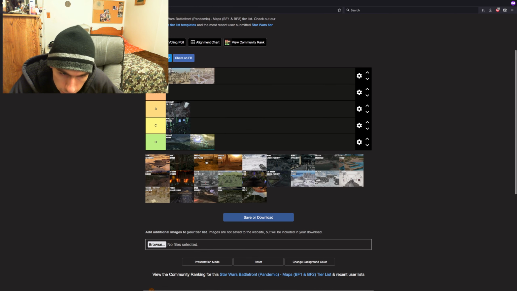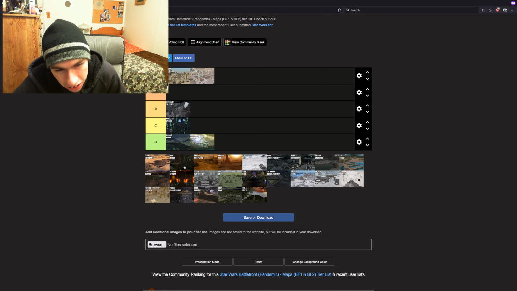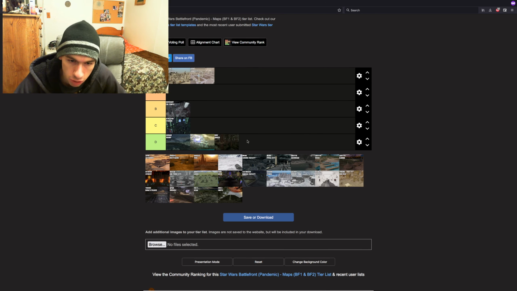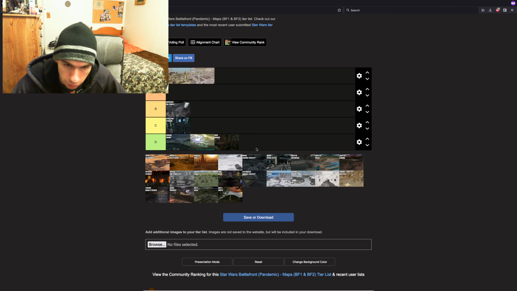Hoth. Oh, Geonosis. Oh, Endor, yeah. See, I'm not thinking of these maps as Battlefront 2 maps, so I'm kind of skipping some of them. Endor is a D as well. It doesn't play that good in Battlefront 2. Online, it sucks. The map's very open and just bleak, and you can't blow up the bunker, so it's just a command post. So, yeah, not a great map. I mean, it's okay, but on Battlefront 2, I don't care for it.